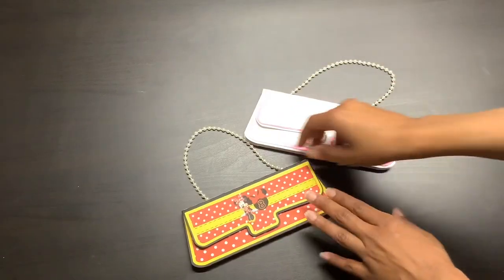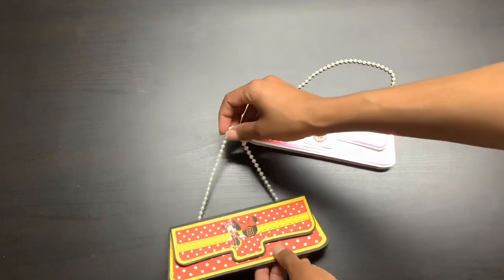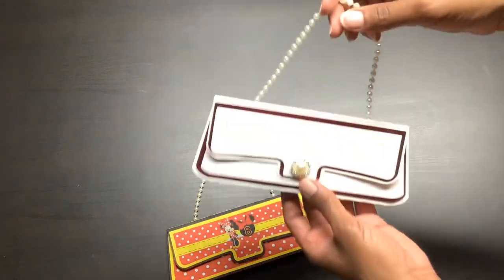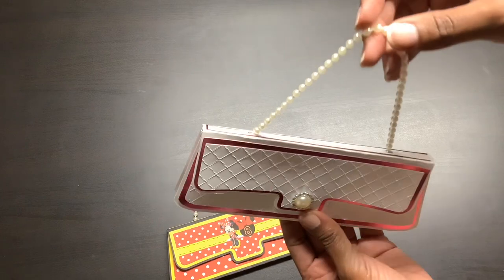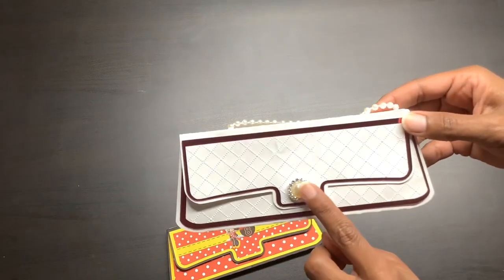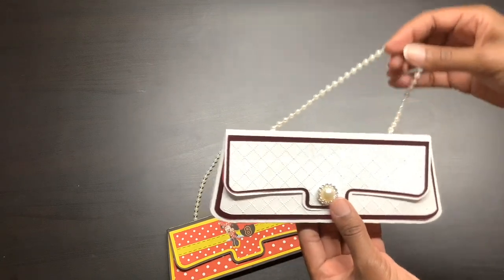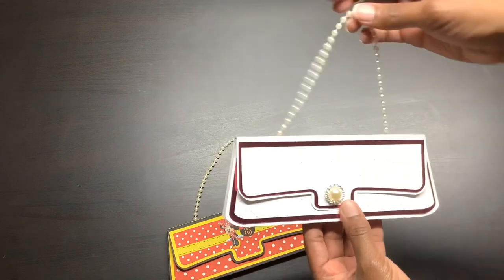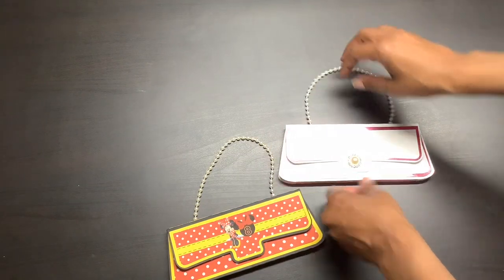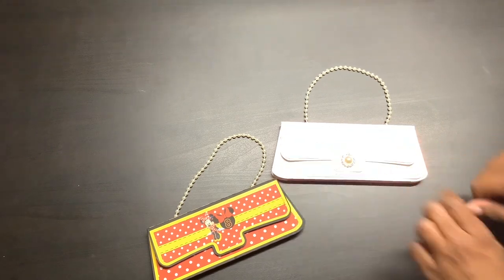So here we are. We have all of the purses assembled and we have our print and cut. And then we have our embossed layer here. You can see the embossed design on it here. And then I added the embellishment that I got from Amazon and I used hot glue to glue that down. So that's how we make Hershey purses.